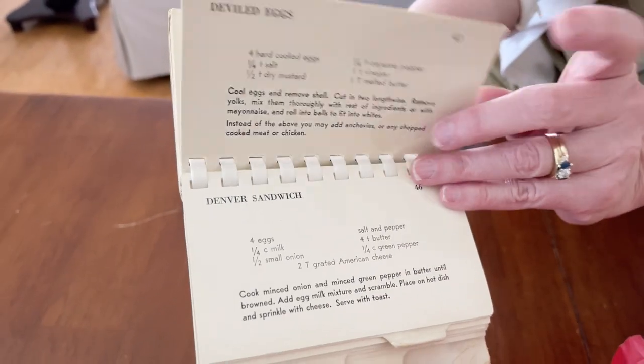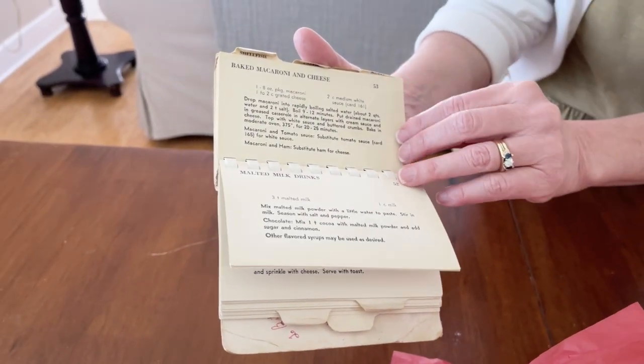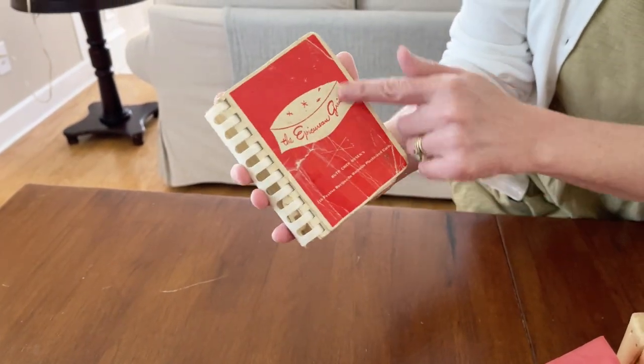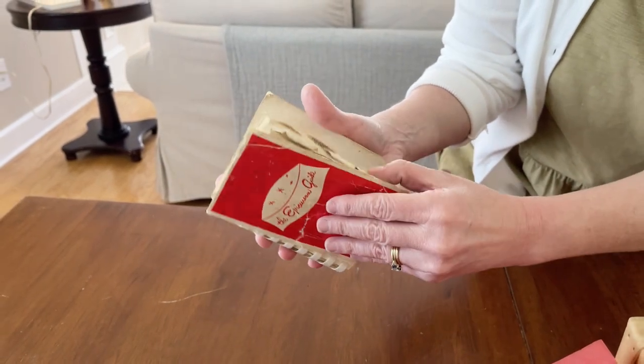Deviled eggs. Baked macaroni and cheese. Hannah's gonna love that. Oh my gosh, this is so beautiful. And look at the cover. How beautiful. That is gorgeous.